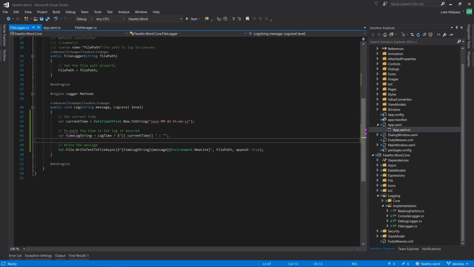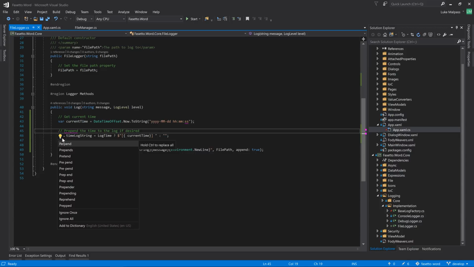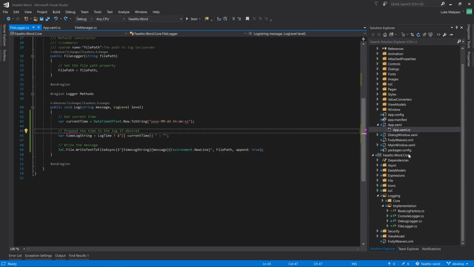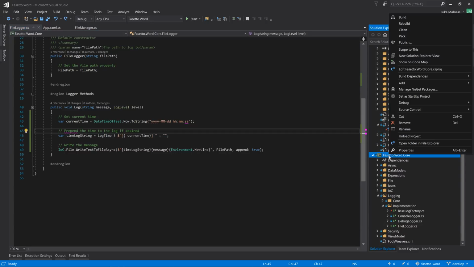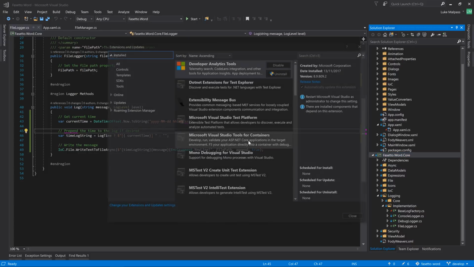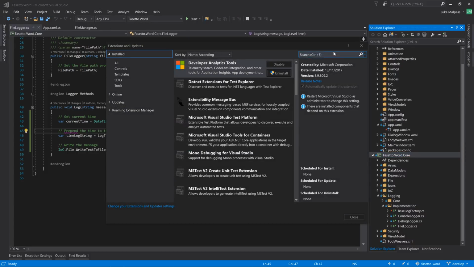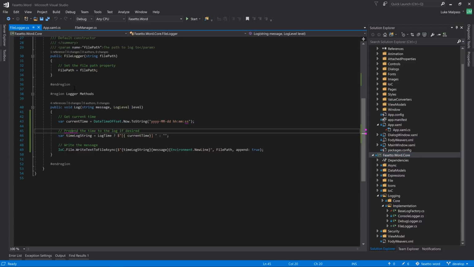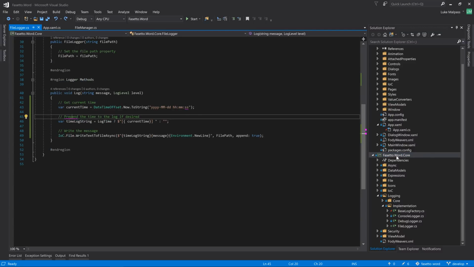Let's go back to a few things. Prepend, I thought was a word. I'm sure prepend's a single word. I'm going to make it a single word. So we are in core. Let's right click. What you can also add as well, which I find handy, is extensions, installed, and have a look for Visual Studio spell checker. And then this highlights the purple things in your comments to make sure you don't miss typos.